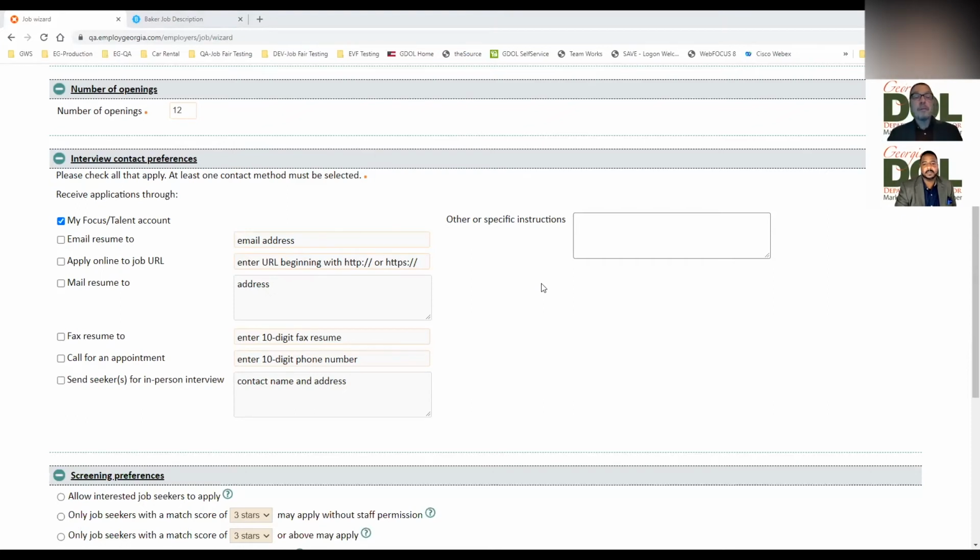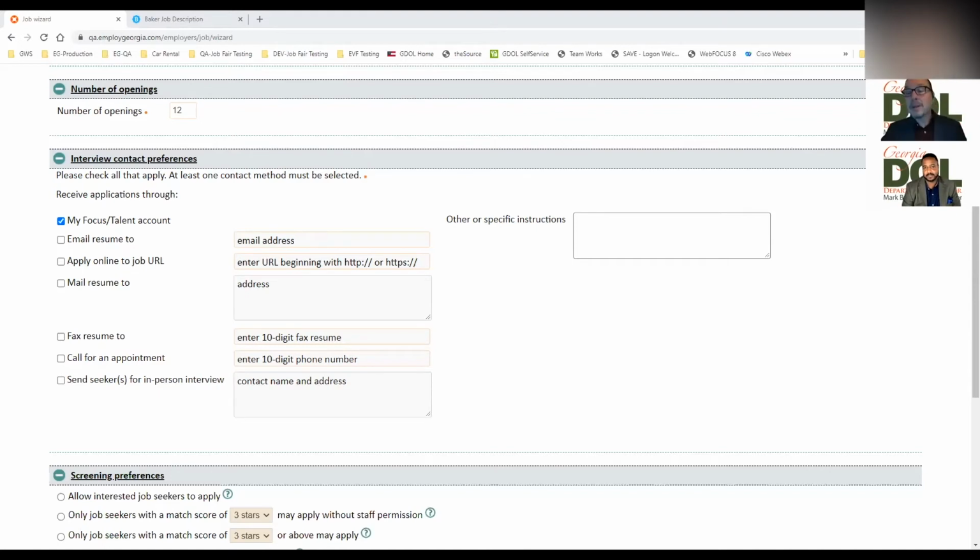If you have a preference that they mail their resume to you using snail mail, so to speak, just make sure you include all of the information they need here to get it to you via snail mail. You will see there are also options for them to fax their resume to you. I always laugh in 2021 that any of us are still using fax machines, but it happens. It still happens. So that is an option. You can, if you prefer, simply have them call someone to set up an appointment.